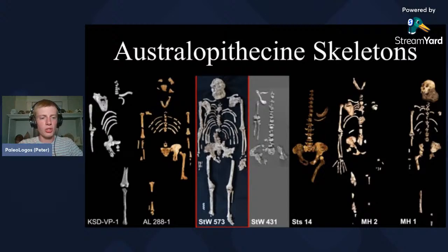The criterion which we use to find that one particular vertebrae actually came from the genus Theropithecus fail to actually distinguish any other bone in her body as being somehow unique or standing out in any way. And so really, this is not a very good argument to argue that Lucy is a chimera. Going beyond this then is kind of the question, is the species Australopithecus afarensis a chimera? And that is a bit of a broader question, and I think somewhat of a more legitimate one, though I would argue that it's not.